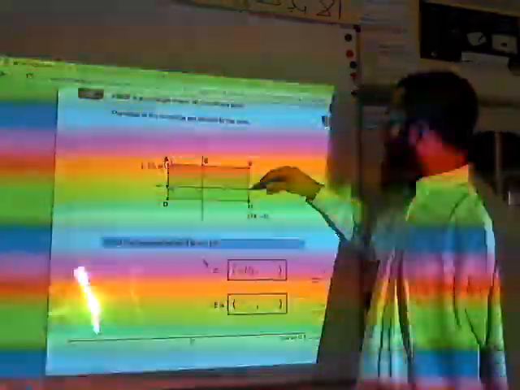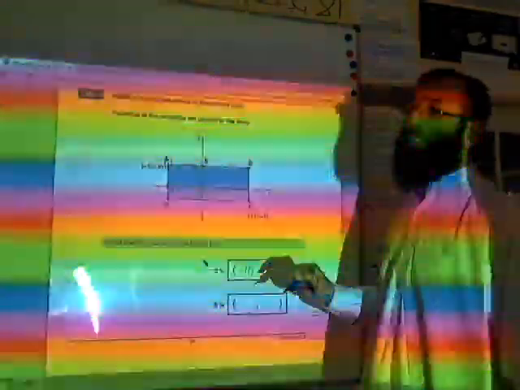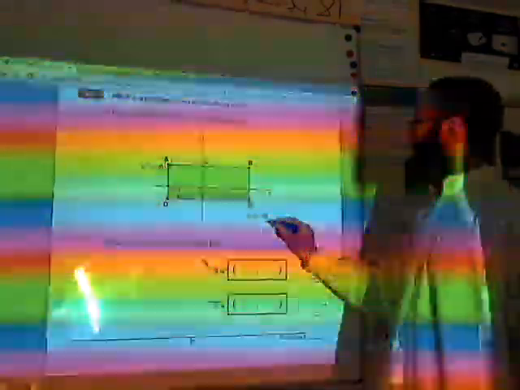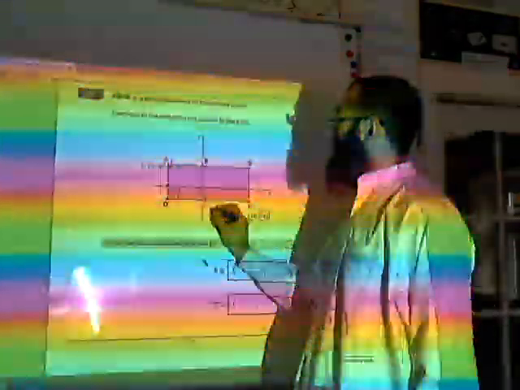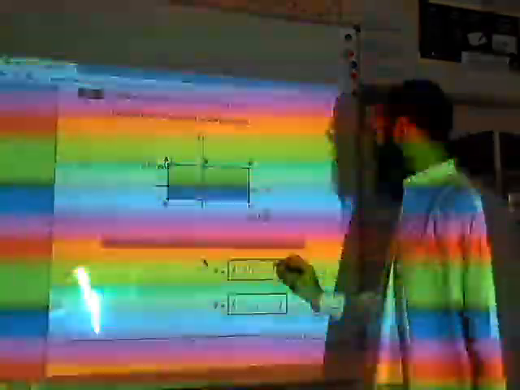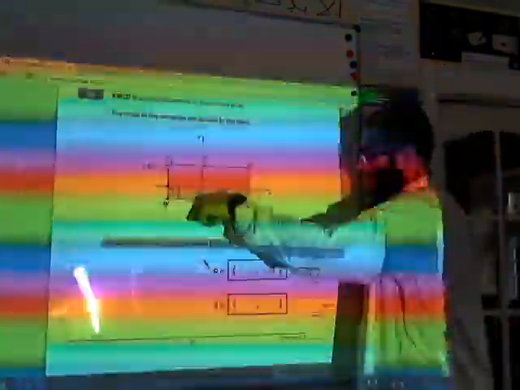So, Hafsa, what do we look at now? Which part of the information, A or C, is going to help us find out how much below the zero, the x-axis, is D's value? We look at C. Which number do we look at, the first number or the second number? Second number, because the second number tells you how much below the x-axis, the y value. So it's come down by minus 4. So this value here is minus 4. So is D also at minus 4? Yes. So D has a coordinate of minus 10 along the x. It's gone minus 10 and gone down by 4.